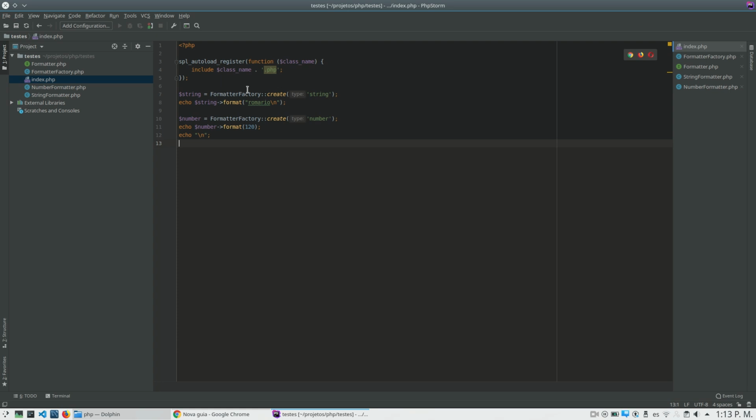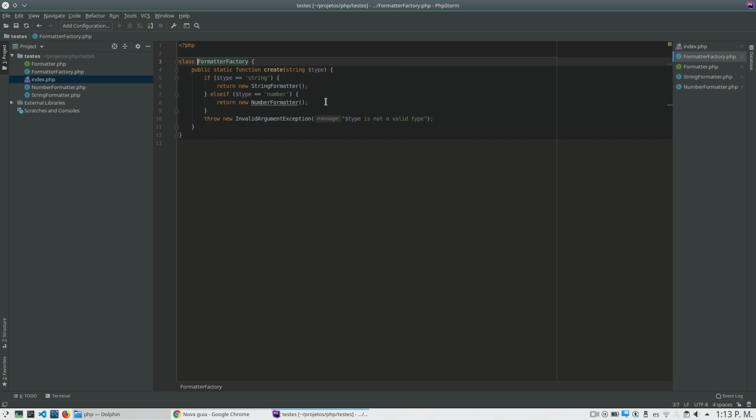The good usage of this type of factory is to centralize the logic of how to create an object. If I need to create a formatter, I would have to put this logic in every place that I need to create it. With this factory I can keep my logic in just one method, so every time I need to create a formatter, I just call this method. It doesn't matter how I validate the formats or how I throw exceptions when I am creating the formatter. It can be useful for loggers, for database creation, for anything that you want. It's very useful to avoid duplicate code.